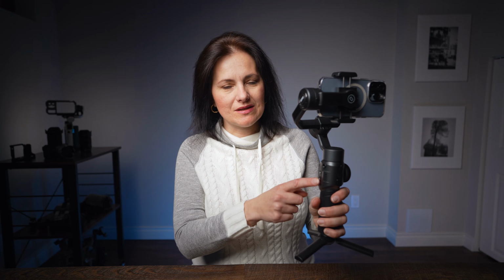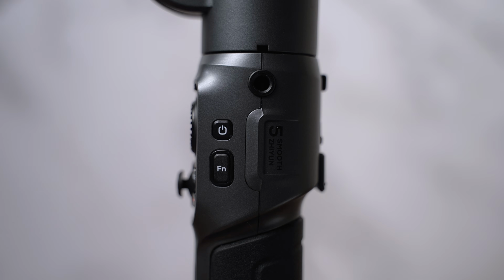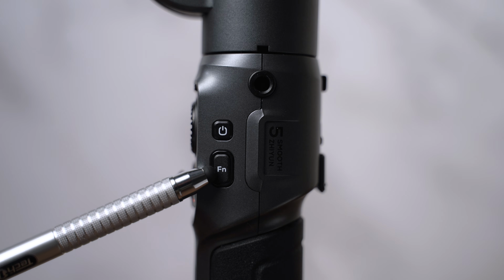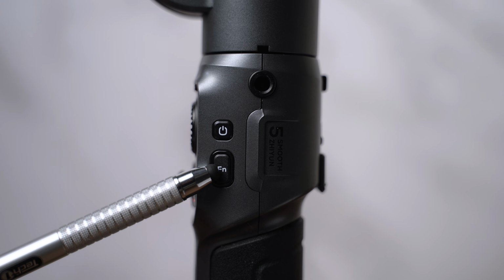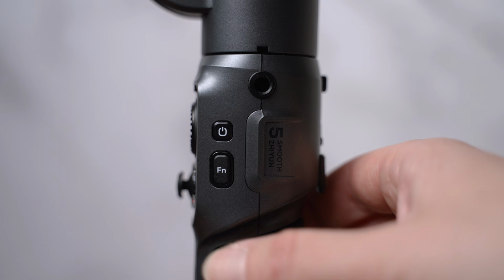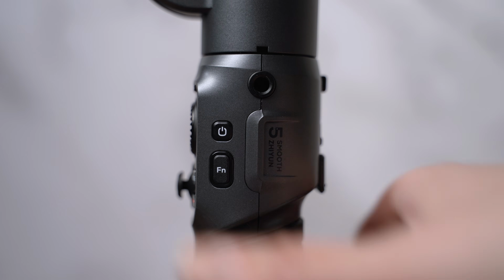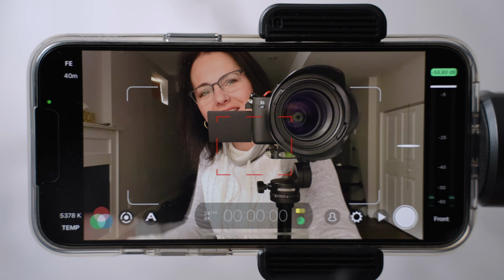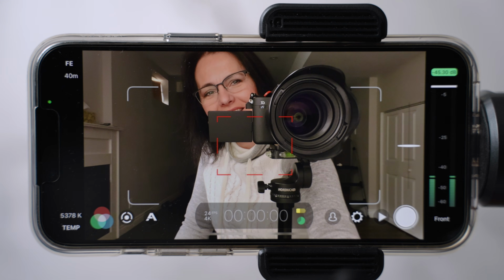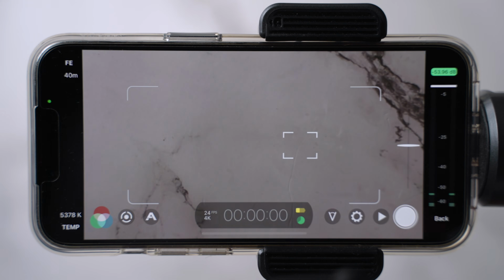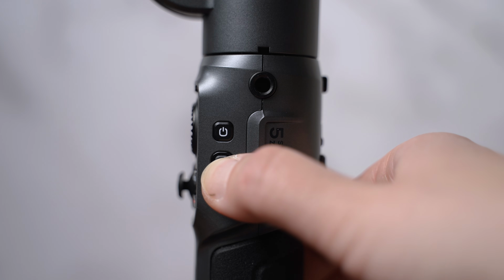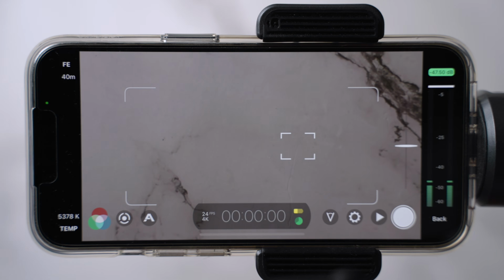I'm going to start with the side where the power button is. Well, the power button works just like a power button. Below it is the function button. When you press it one time, you will switch between the selfie lens and the last used rear lens. Just like this, now it is a selfie and now it is a rear lens. If you long press the function button, you will pull out the lens picker.